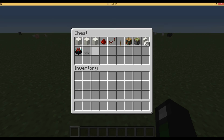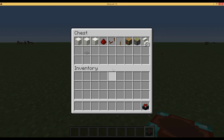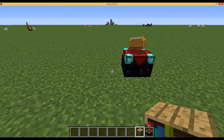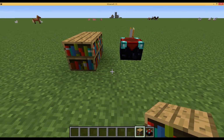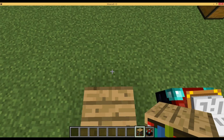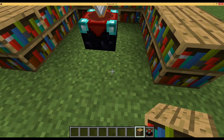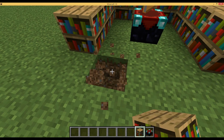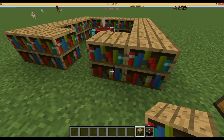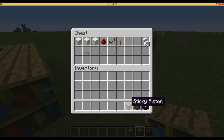So first thing we're going to do is plop down our enchanting table to see where we want it. Usually, enchanting tables work like this. There has to be one block of space, and then the bookshelves can go there. So I'm going to just plop down my bookshelves one block away from it. Right, so that's how bookshelves should work. One more here. Like this. But since we want to make this redstone, we're going to need pistons.